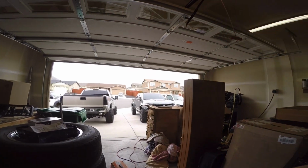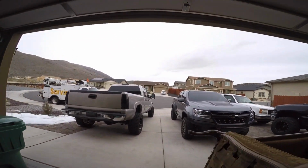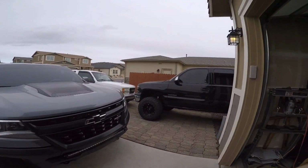We finished up the LS swap Yukon, so we're going to take it for a ride and I'll show you what's all done to it and kind of go over everything.